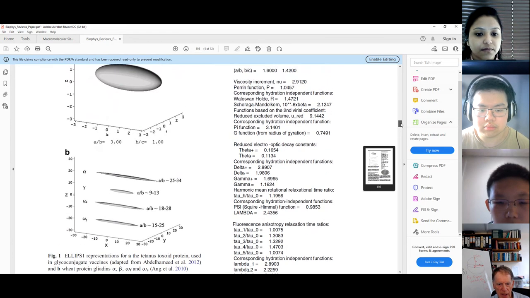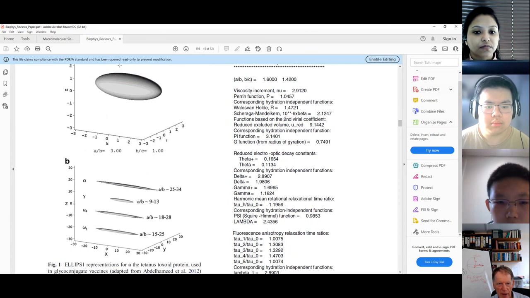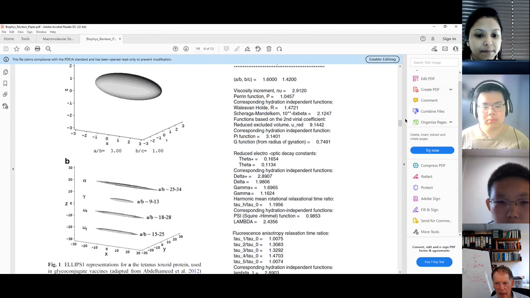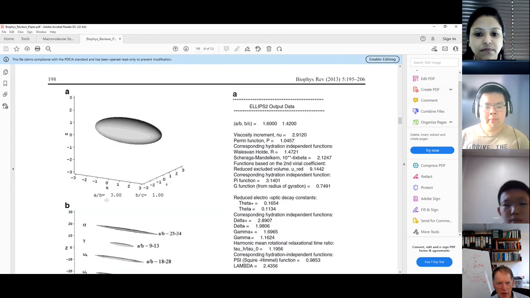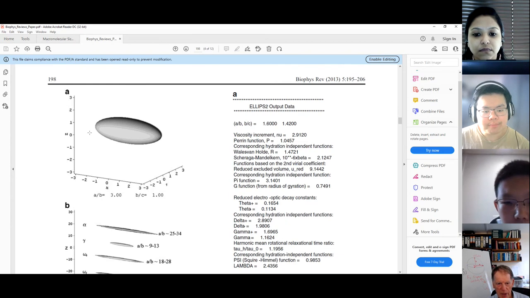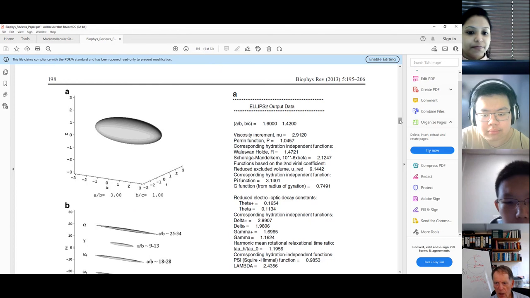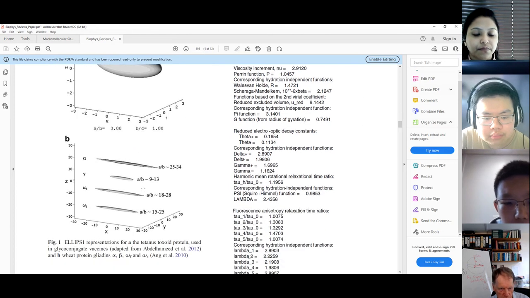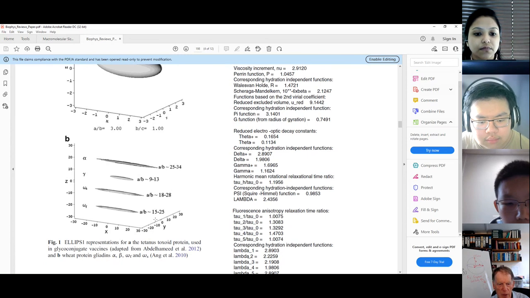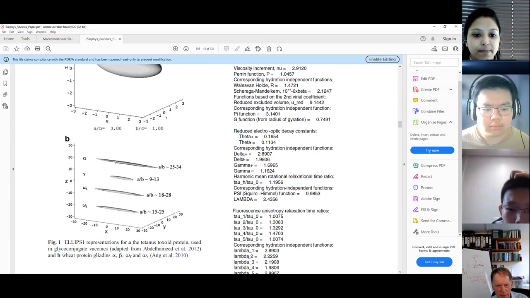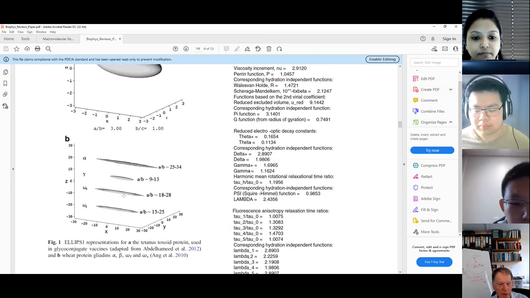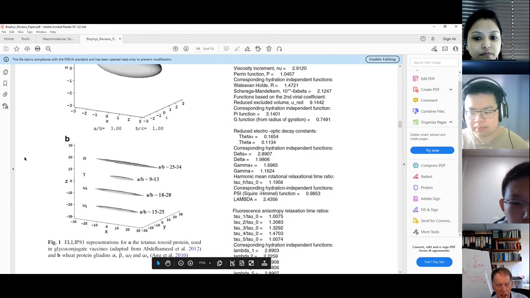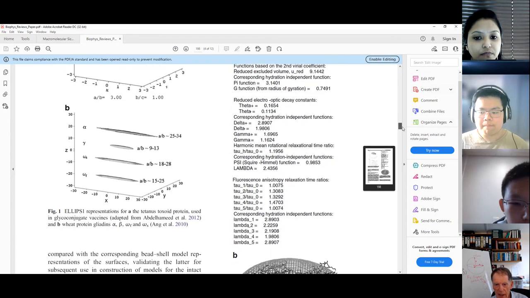Oh, right. So A is the tetanus toxoid protein used in glycoconjugate vaccines, and that has an axial ratio of 3:1. That's a proto-ellipsoid axial ratio 3:1. These are proteins. These are weak protein gliadins. Okay, and they have a range of shapes depending on what type of gliadin they are, from 9 to as high as 34. These weak protein gliadins represented by prolate ellipsoids.